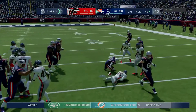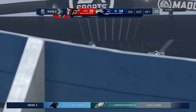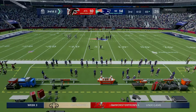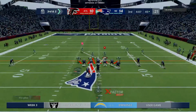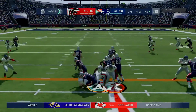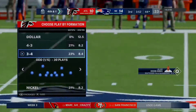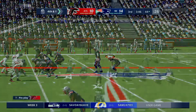First carry for Damian Harris, the Alabama man. And he's going to get this one down near the 45-yard line. Give him a yard on the run there, and that's going to set up a 3rd down and 2. Gain of a yard brings up 3rd down and 2. And they're going to mark him down short, maybe by about a yard, if that. The keeper nets him only a yard, and that's going to bring up fourth. Well, they picked up a portion of it, but not all that they needed. Now that leads to a decision on 4th and 1. Let's see what they decide to do.